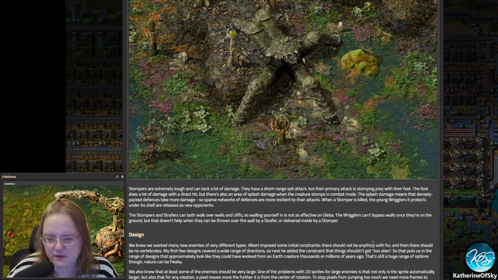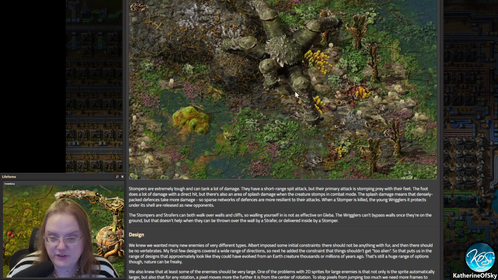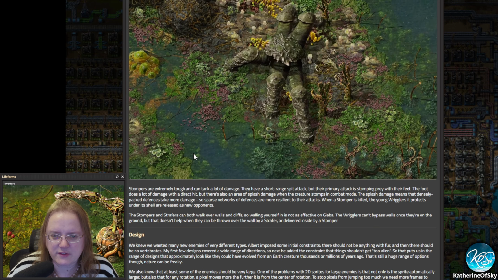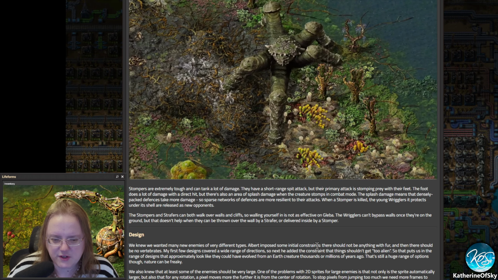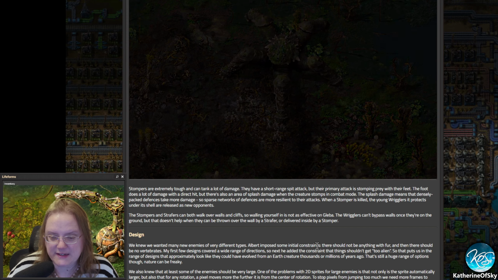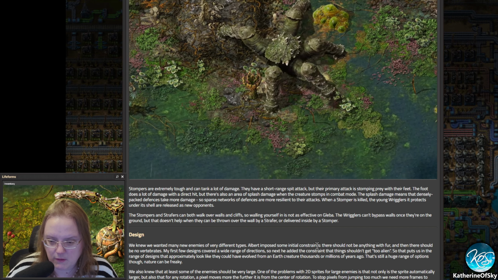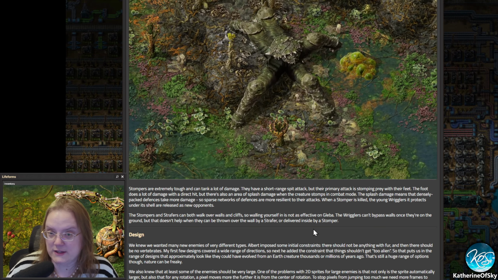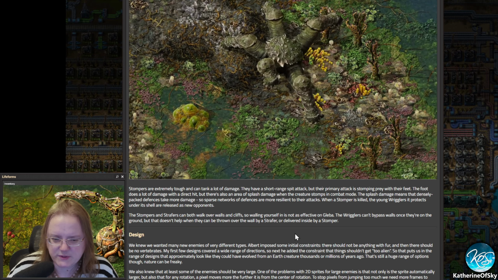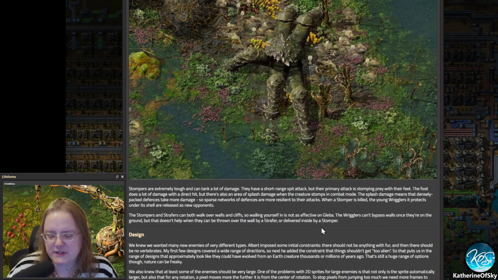When a stomper is killed, the young wrigglers it protects under its shell are released as new opponents. We saw that in the video. The stompers and strafers, I also like how they show how tiny those little wrigglers are compared to the stomper. Stompers and strafers can both walk over walls and cliffs, so walling yourself in is not as effective on Gleba. Can we not just build higher walls? Hello? Or electrified walls? The wrigglers can't bypass walls once they're on the ground, but that doesn't help when they can be thrown over the wall by a strafer or delivered inside by a stomper.